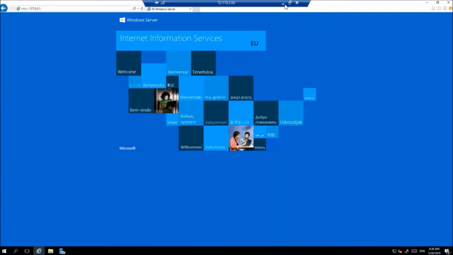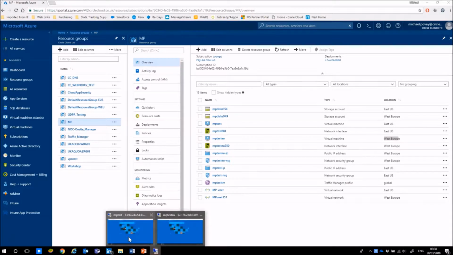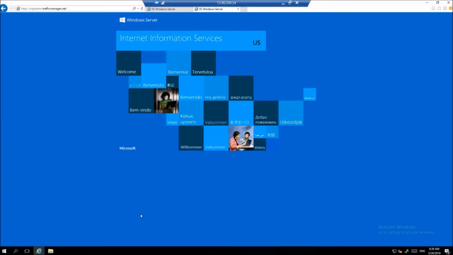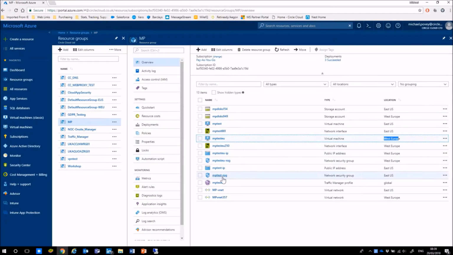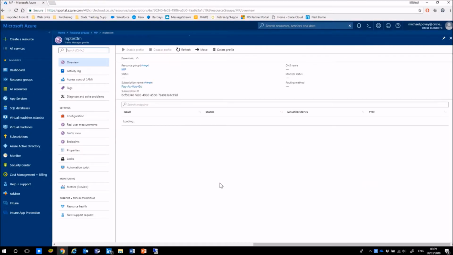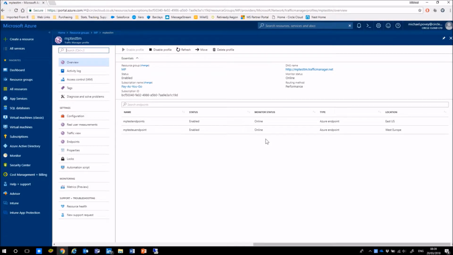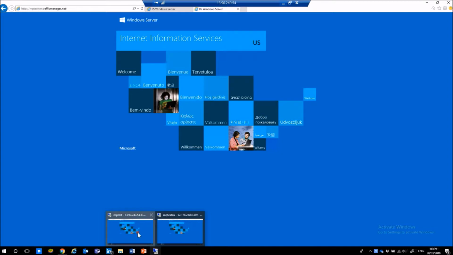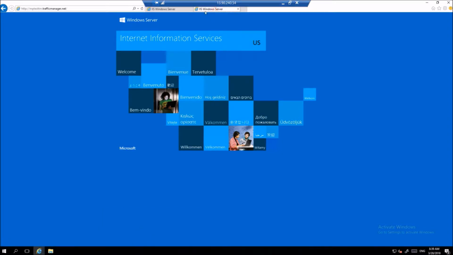So if we go to the US server, for example, which is obviously a server in the US, I tell you what, let me show you this in the portal. In the portal, Azure Traffic Manager, when you set up Azure Traffic Manager, we'll go into the setup a little bit later, you do get a DNS name in Azure. So if we copy that DNS name, I think I already have it labeled on one of the sites, but if we go into the US server, yeah, there it is. So if we refresh that page, we're going to get the US server.